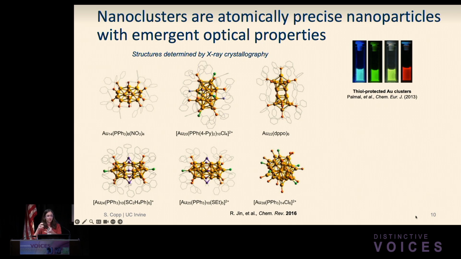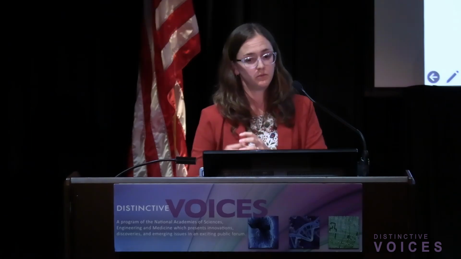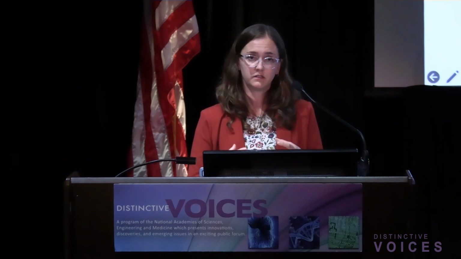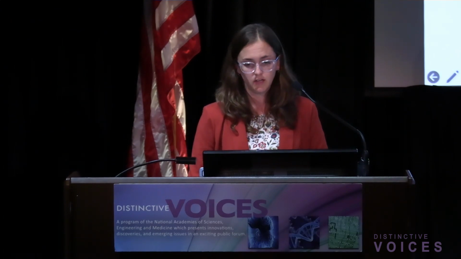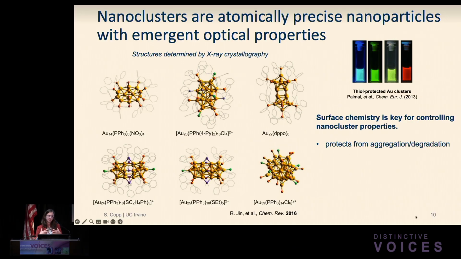Now, a key to controlling the size and shape here is how we engineer what's on the surface of these clusters. So by themselves, nanoclusters are typically unstable. They would rather aggregate, oxidize, or otherwise degrade. But we can protect them with things like molecules on the surface that will shield them from doing that. And those surface molecules are also incredibly important for selecting that size and shape, which, just like for other types of nanomaterials, will strongly tune their properties.